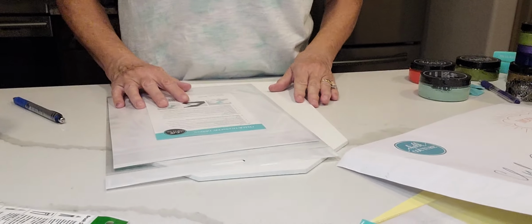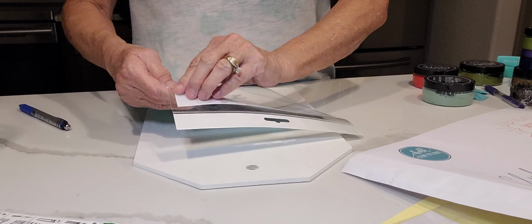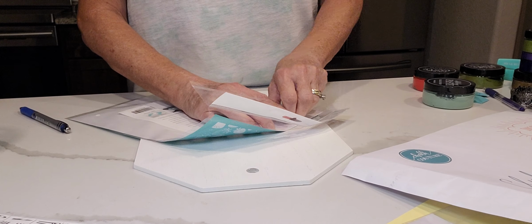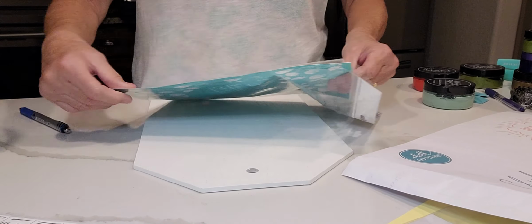I did also want to tell you a little bit about, turn this down so you can see what I'm doing, I hope. Okay, so what we're going to do is take this out of this envelope. You're going to keep the envelope, the plastic part of it. You are going to peel this off of its backing, and you will keep the white backing. And then this probably needs a little fuzzing too, and I'll just do it real quick over here.